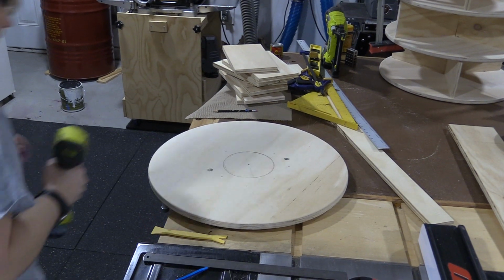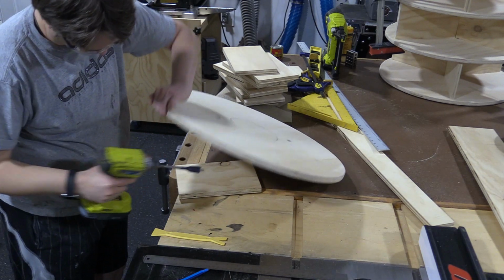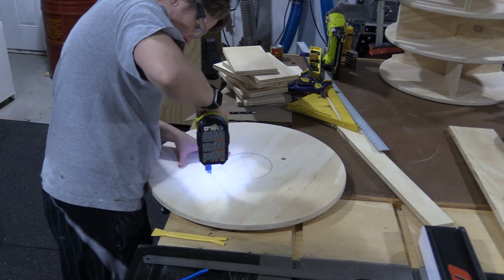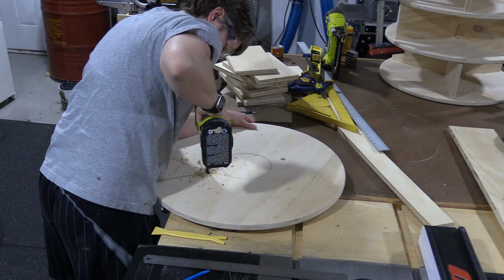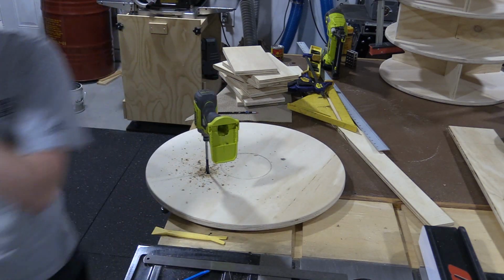So the big three through holes are going to be drilled out at 3/4 of an inch, and you'll notice that I have a piece of scrap wood underneath so that I'm not actually drilling into my bench. And we're going to go ahead and drill this all the way out, or until my battery stops midway. Grab a new battery and finish what you're doing.